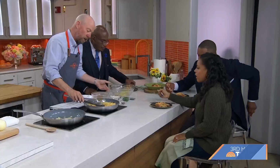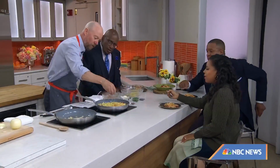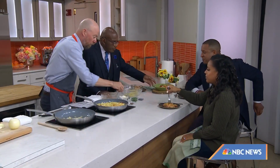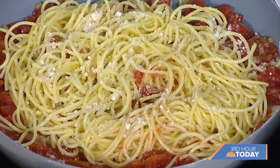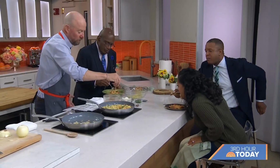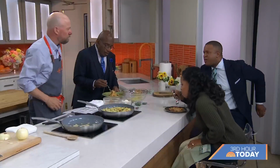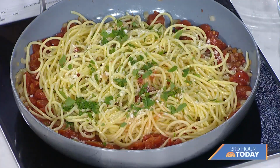And then what we're going to do when we're done and we're happy with it is hit it with some pecorino romano. More flavor. Try this. Some red pepper flakes, and some chopped parsley. It's beautiful. Did you add the pasta water to that as well? I'll add a little bit of pasta water in there just to loosen things up if it gets tight.